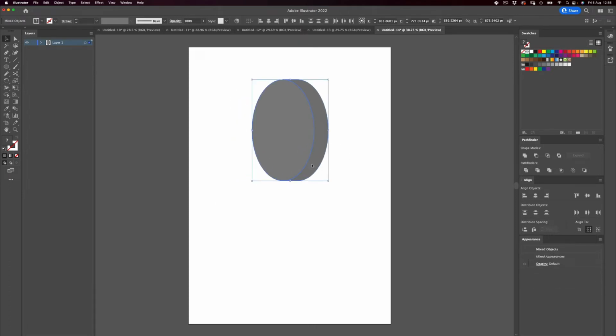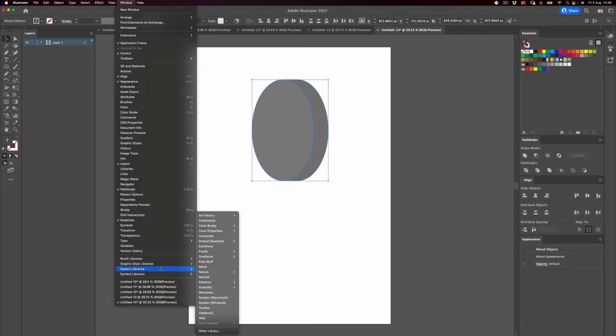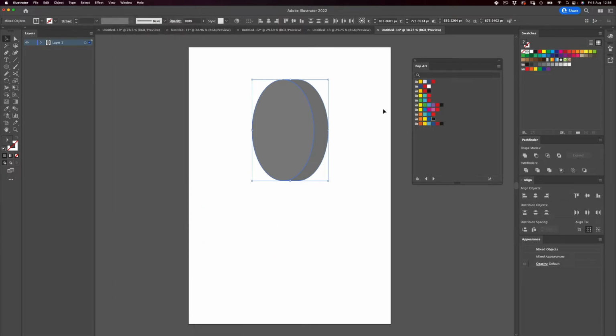I love that if you go to the Adobe Color website, you have millions of color combinations. But sometimes when I'm in a rush, or not even a rush, I just want to do something really quick and be creative really quick. So I normally just use the Illustrator swatch libraries. In this case, we are going to Window, Swatch Libraries, Art History, and I'm going to use a pop art one. I think it was the color swatch library that I used for this poster.